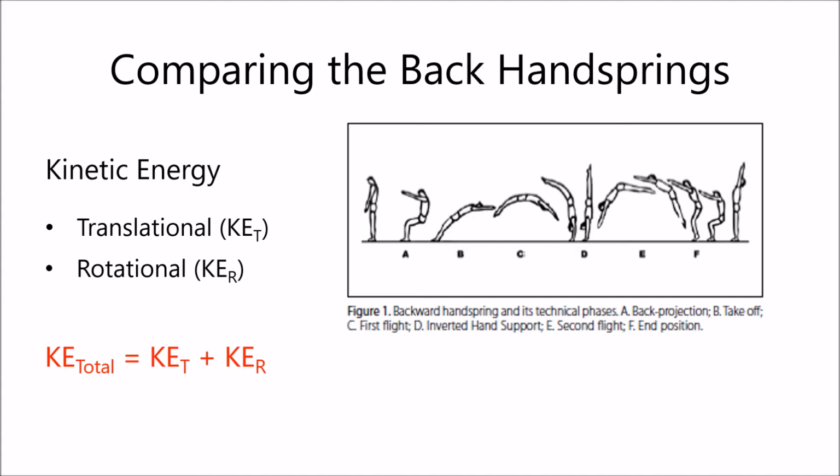The front walkover cartwheel handspring combination still does have a linear velocity that affects the turn, so it has a much greater kinetic energy than the back handspring performed from a stationary position, which lacks a translational kinetic energy component. Overall, when comparing the energies of rotations, linear motion must also be taken into account.